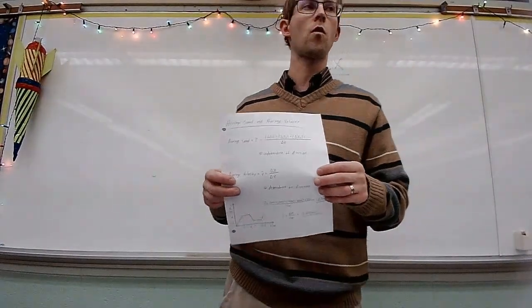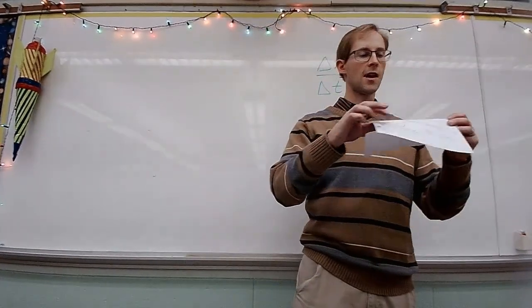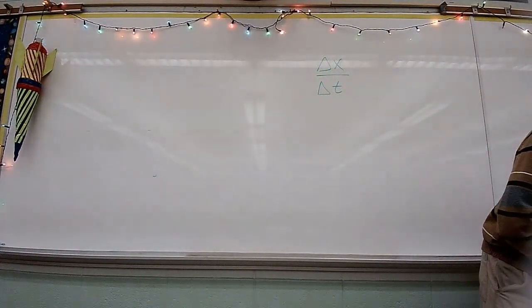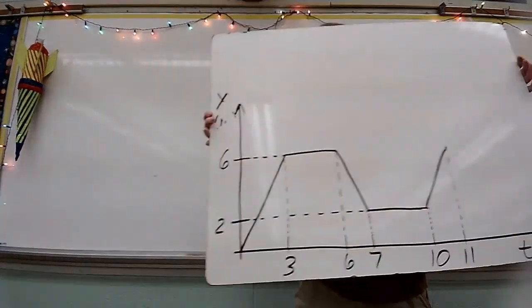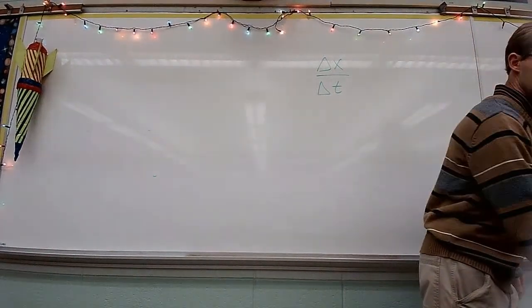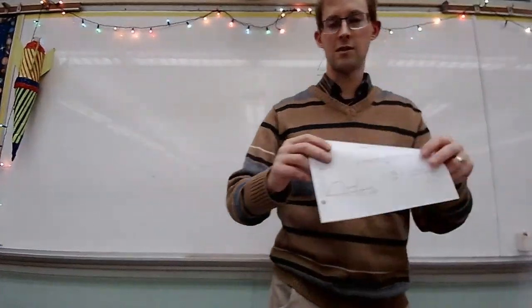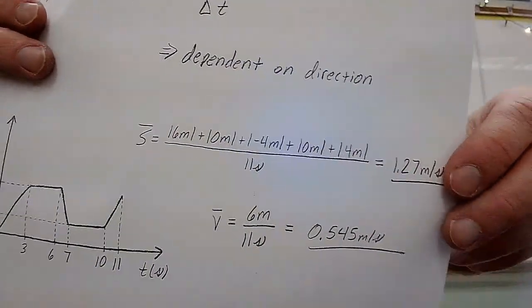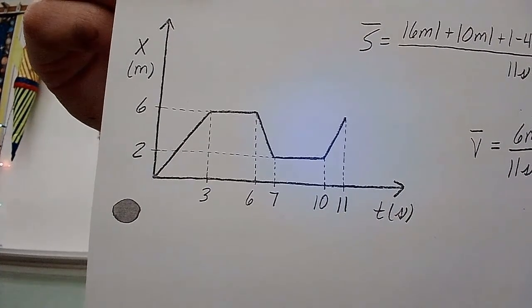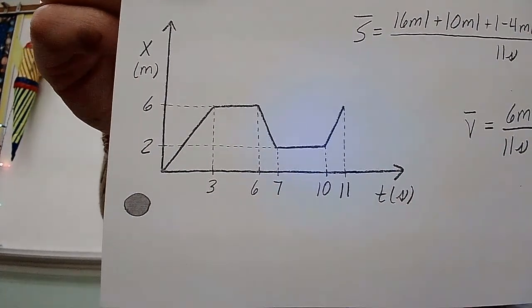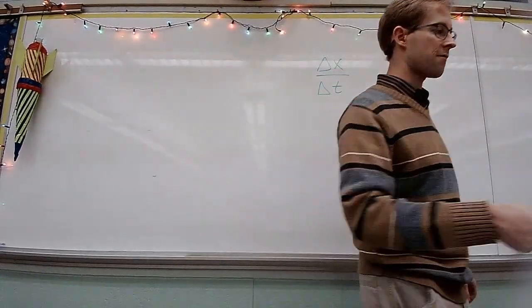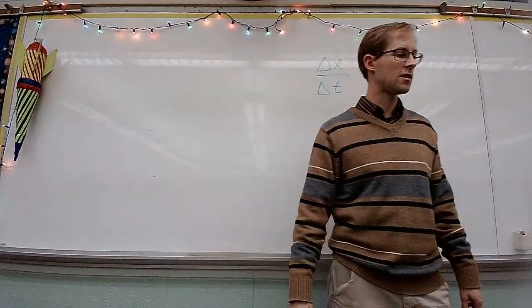And just to make sure we're all clear on all this, I want to go through an example using that little graph. And that'll pretty much be the end of this, and you can start working on the homework. So here's the graph. Probably easier for the folks at home just to see the piece of paper. Yeah, so there's your graph. If you're watching this at home, pause it, maybe jot this down so you can take note of it. We're going to be calculating the average speed and the average velocity based on the information in that graph.